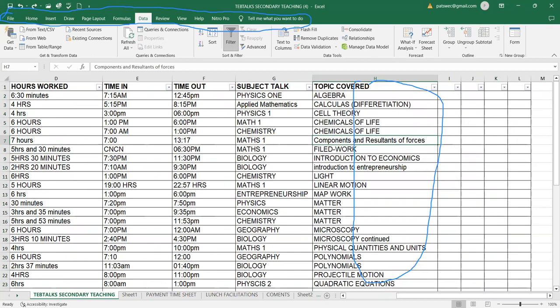Maybe I can try to draw that, and you see, I have 1, I have 2, I have 3, I have 4, I have 5. So those are 5 separate words, and each word here will represent a column after changing from text to column. Like when you see here, chemicals of life, meaning chemicals will have 1 column, of will have 1 column, then life will have a separate column. So generally, that's how we can convert from text to column.